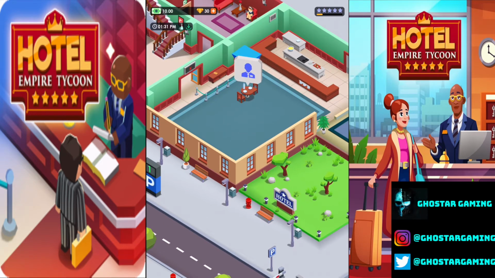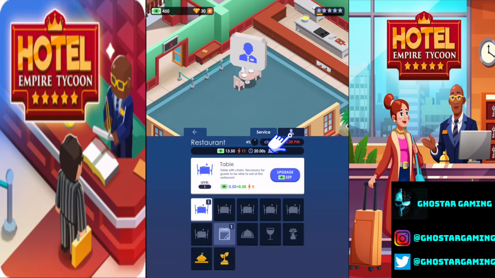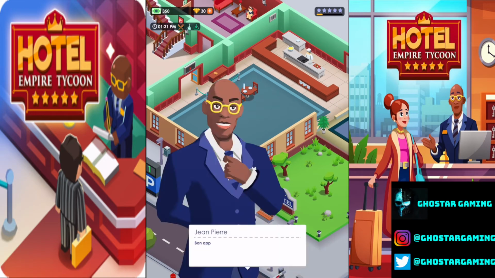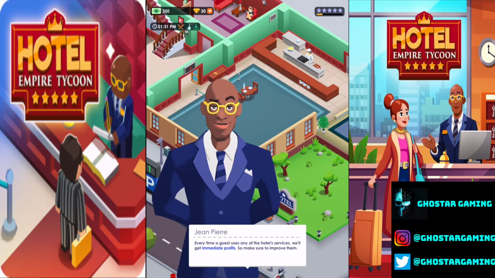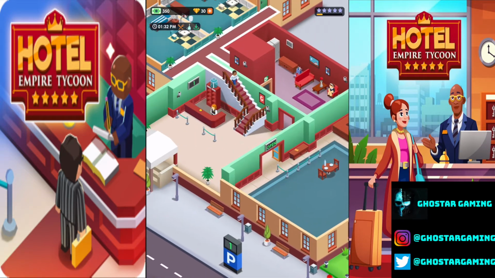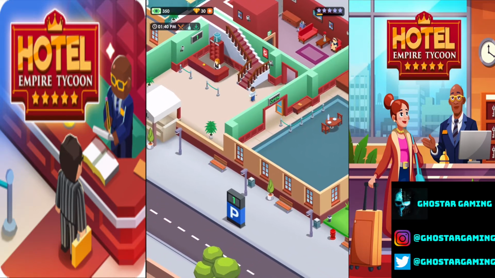Okay, so they want us to click here. Immediately. Tap the restaurant staff tab to manage the team of chefs. It's $100 to hire one, so we just hired one. Bon appetit. Now that we have a chef, our restaurant can offer dining services at the hotel. Every time a guest uses any of the hotel services, we'll get immediate profits, so make sure to improve them. Let's see what our guest thinks about the restaurant services. So we're going to have this guy roll on down to the restaurant here.